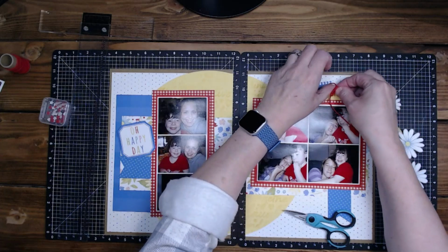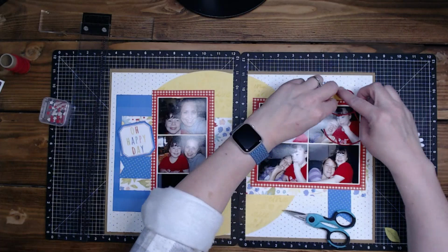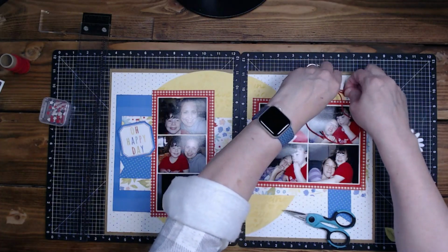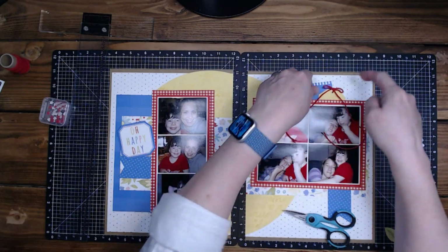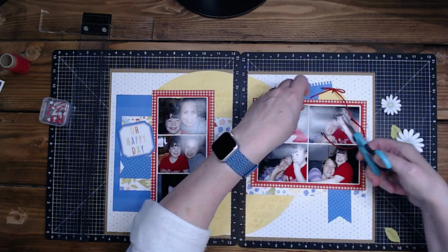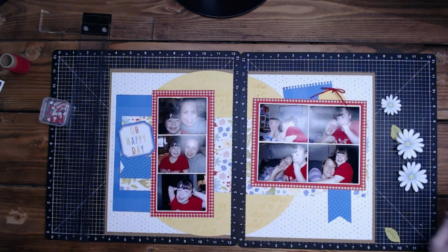And we'll just tie a little bow. I think red. I was debating if I wanted red or blue, but I think the red goes really well with the red paper I added to here. And we just want to pull on the tails, pull on the loops, pull on the tails, pull on the loops until you get the feeling you want. There we go. I really like that. That's a cute little bow.